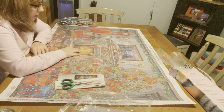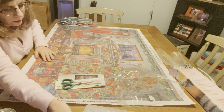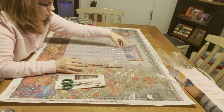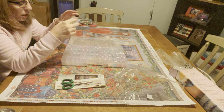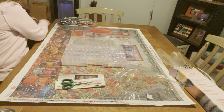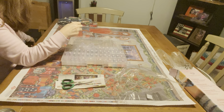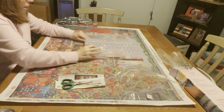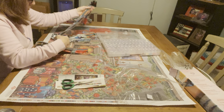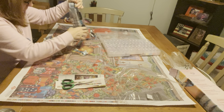So, let's get into the start of unkitting this box because I'm gonna need these containers. We're gonna go one by one, okay? So what we're gonna do is take the first one, and I'm gonna throw it in the trash. Okay. Now I'm gonna take the sticker off and throw that in the trash. Now here comes the fun part, okay? We're at number one, and I'll show you what I'm gonna do.